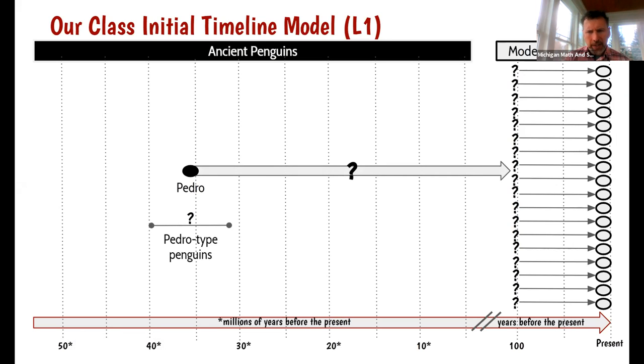Do we know if there were any other ancient penguins besides Pedro? Not yet. We don't know that. And if there were other ancient penguins, we don't know how long ago they lived, or what they might have looked like. So let's think about this. Pedro was an ancient penguin. But what happened to the Pedro-type penguin? Where did they go? And if there were other types of ancient penguins besides Pedro, then where did they go? And let's also consider the reverse. Today, there are 18 different types of modern penguins. Where did these modern penguins come from? I want you to think about this just for a minute. Think about these questions. And then let's go ahead and pick up on this next time. We'll try to figure out if we can answer some of our questions and fill in the gaps in our model.